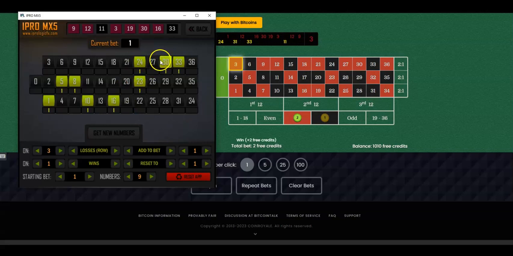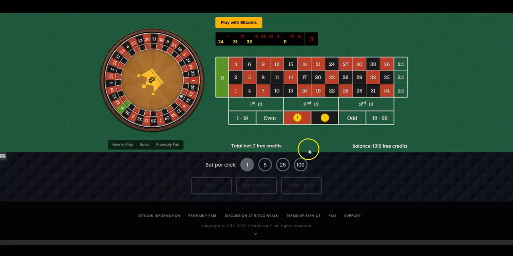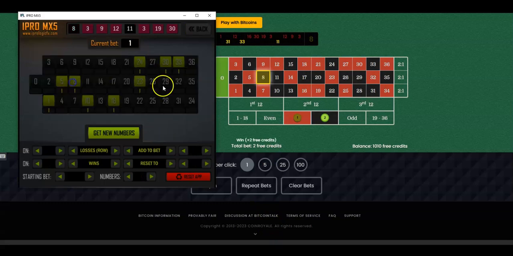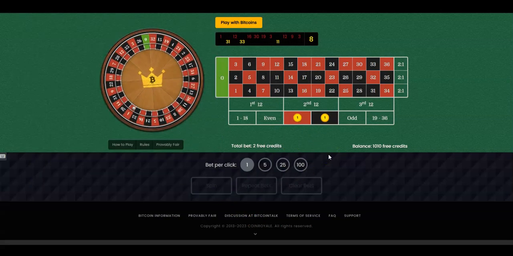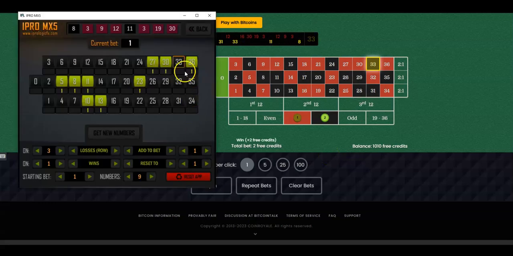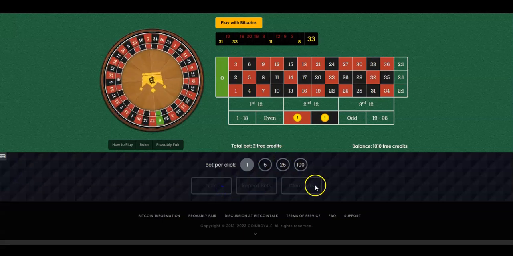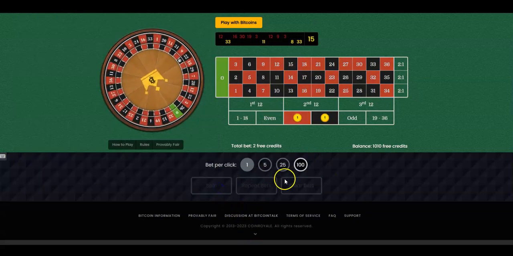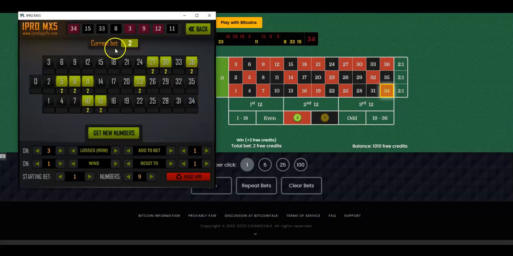Anytime you have a hit of a number, you have to hit get new numbers, okay? 1. And especially when you're playing. 2. Oh, geez. Last time. Okay, I'm sure some of you are probably hearing the frustration in my voice. I'm trying to lose and it's winning. Okay, 1. 2. 3. There we go. So here's your setup.